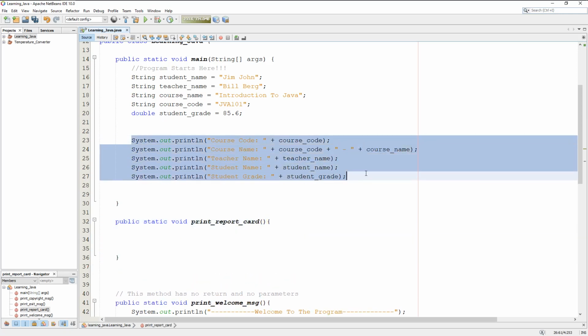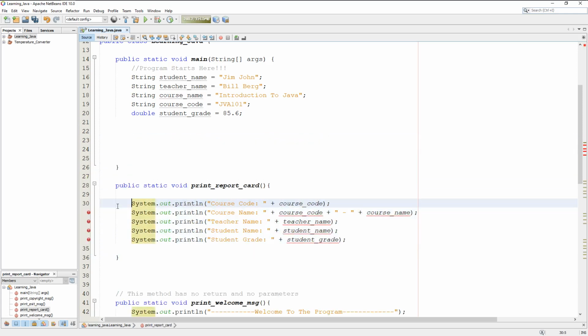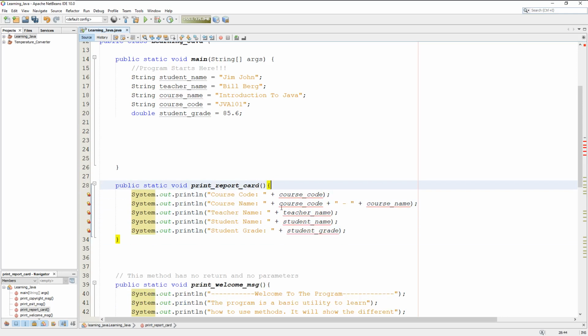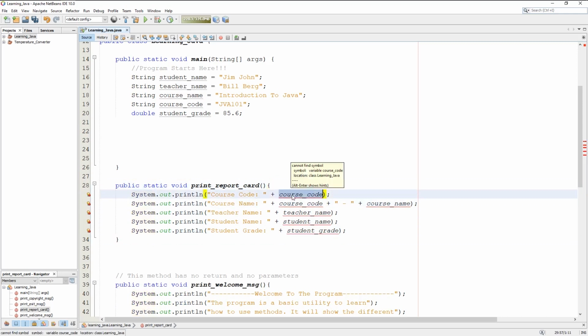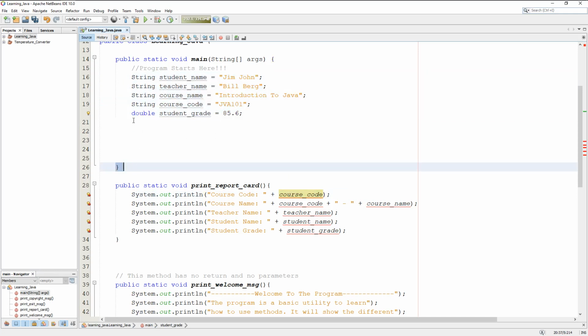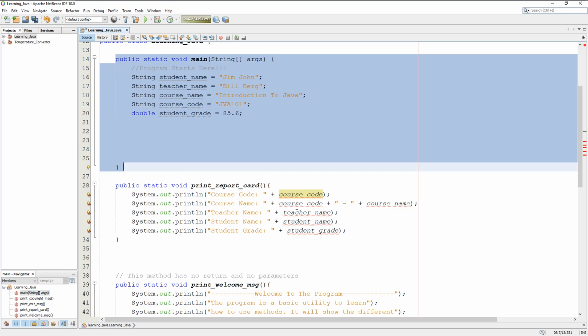Now, we'll simply take this stuff, we'll drag it down into here, all right? This is part of the method now. And you'll notice that we get a bunch of these red lines here. This brings me into the fact that what happens here is that there's the scope of a variable, okay? So these variables up here, these blocks where we're storing our data, are actually living inside of this main method, okay? So nothing outside of this main method can truly see these, okay?